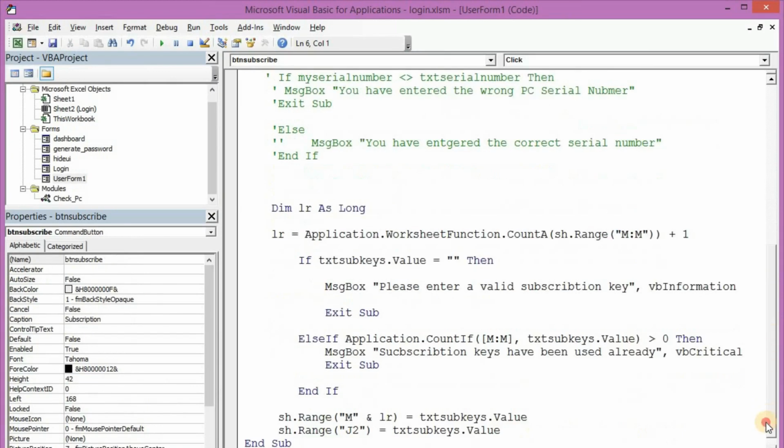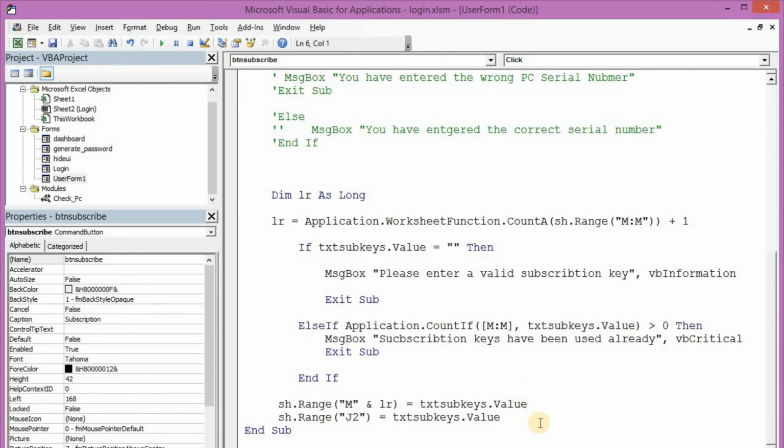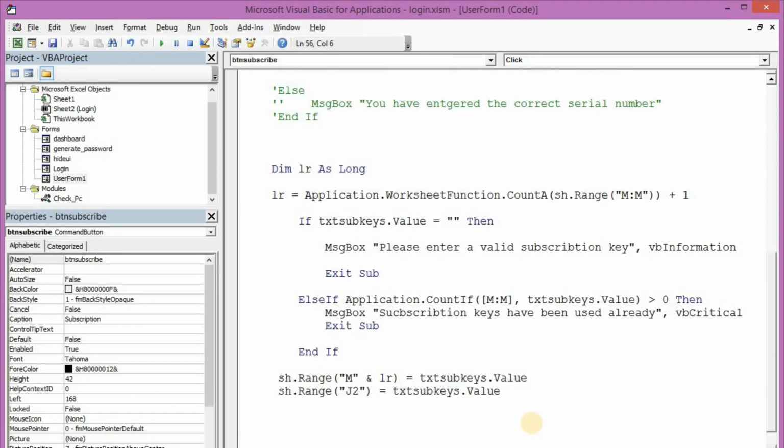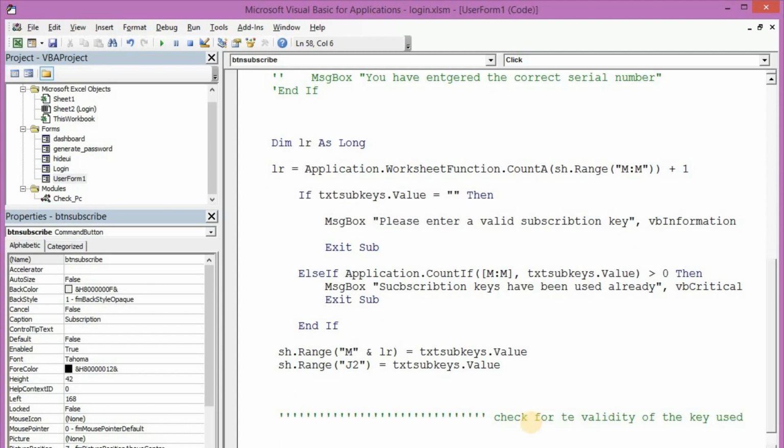So let's go on and write a comment out here: check for the validity of the key. So let me write this if statement.